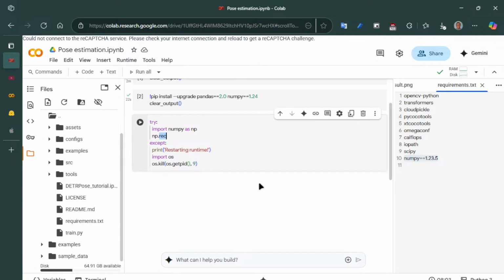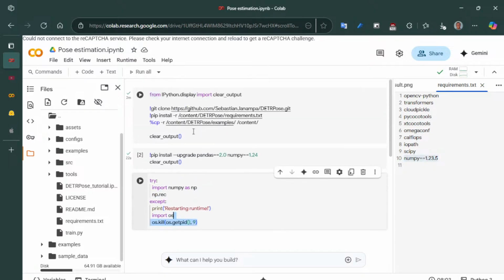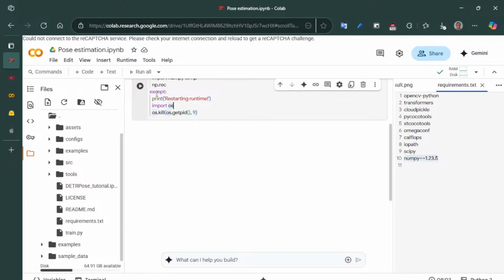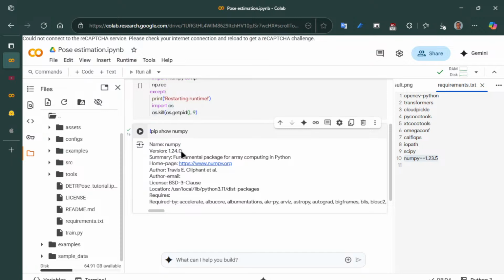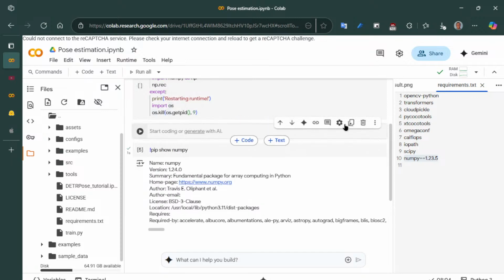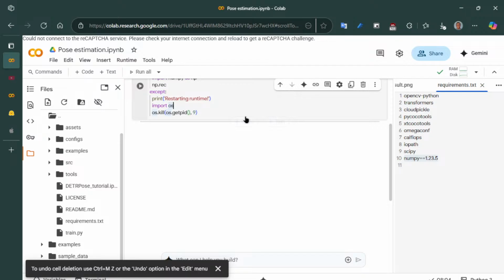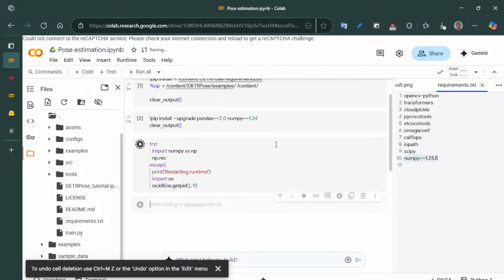If this throws an error, that means we're in the wrong version of NumPy. So we're restarting the kernel, and we're sure that we have installed the right version of NumPy. Show NumPy. It's just that the notebook is not using the right version of NumPy. Yeah, this is good. Let's run this.